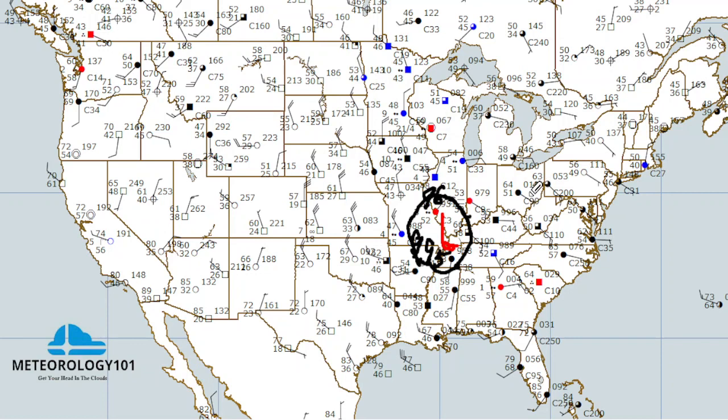What's this? 1,014. That's way out there. 998. Here's 1,000. 1000.4, so that's just on the outside of that, pretty much right next to that station for 1000 millibars. There's a 999. That one stays right inside the isobar. I just scribbled through that one, so let me go back. 999, 1002. So we're looking for 1000. That's got to stay on the outside. So we knew the 999's on the inside.